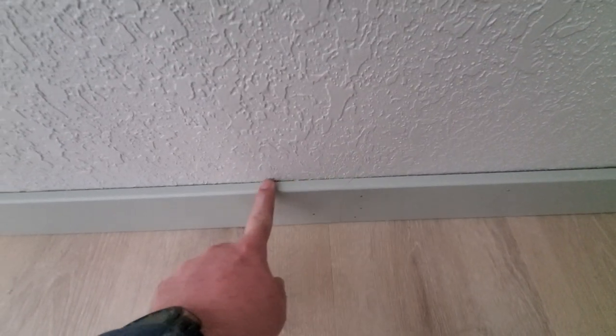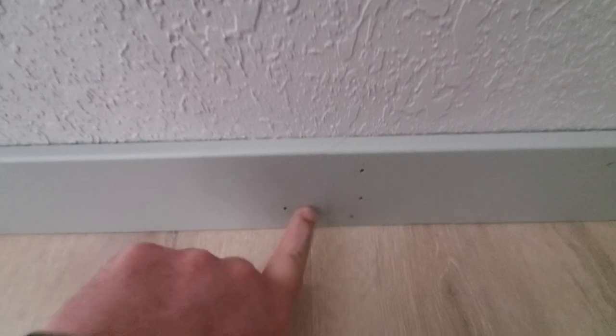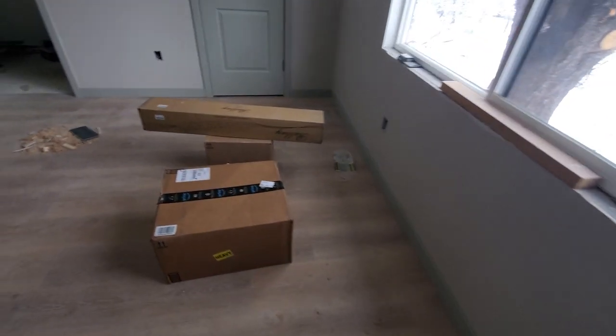The only thing I recommend on these edges on baseboard, or any baseboard, is when you have your two edges coming together to extend your piece of baseboard, you don't want to have them butt together at 90 degrees. You want to go ahead and cut them at a 45 degree like this so they can overlap, and then you get a nice clean seam right there.